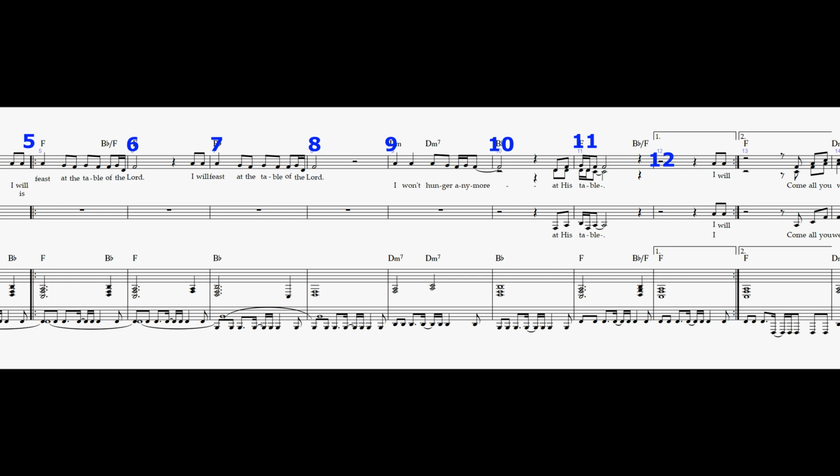All right, so if you look at the left of measure 5 and the right of measure 12, you're going to see this very thick vertical line, and two dots next to it. So within this section, that's what we call a repeat sign. At measure 5, where it's on the left, this is where the repeat starts. If you're going to repeat something, this would be where you go back to. And the right of measure 12 is where the repeat happens.